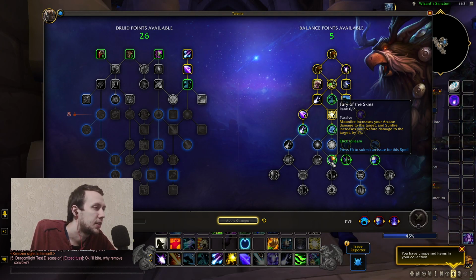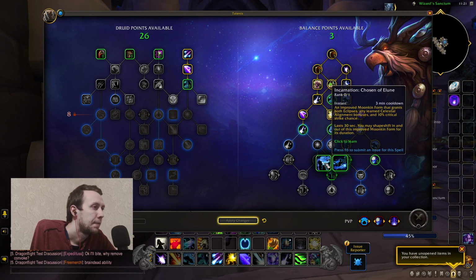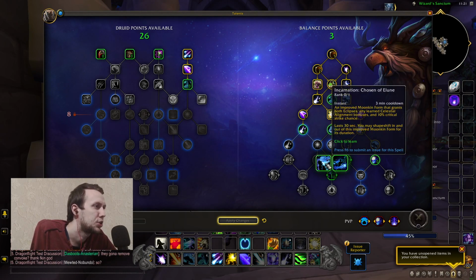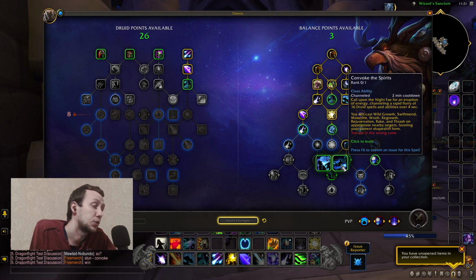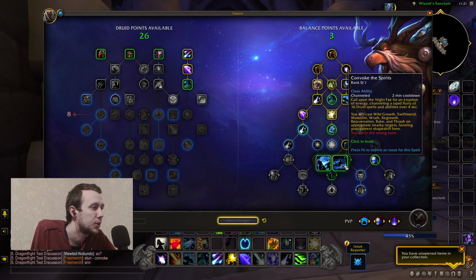Moonfire increases your arcane damage to the target, and Sunfire increases your nature damage to the target by 12%. Then you take either your Night Fae Covenant ability or Incarnation: Chosen of Elune. Yeah, Convoke the Spirits, I know. At least Incarnation: Chosen of Elune, I'm sorry. Maybe that's a legendary power, maybe not.